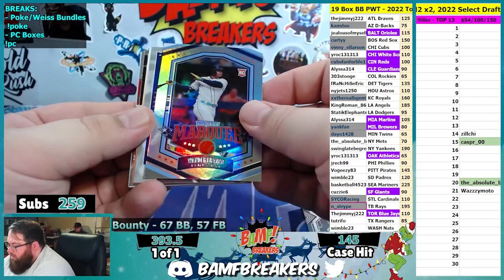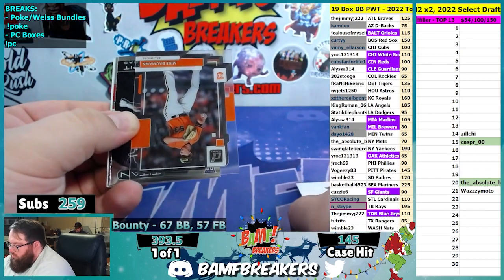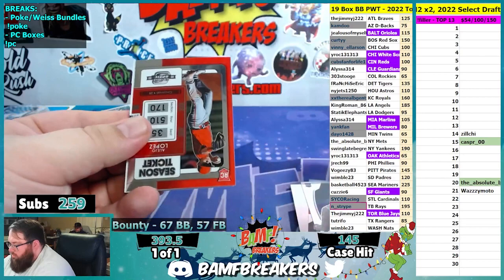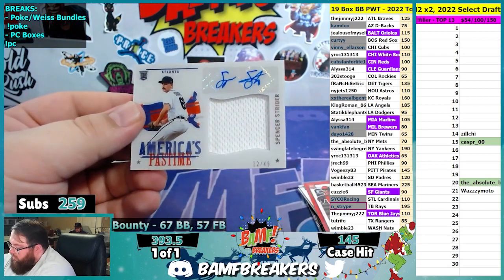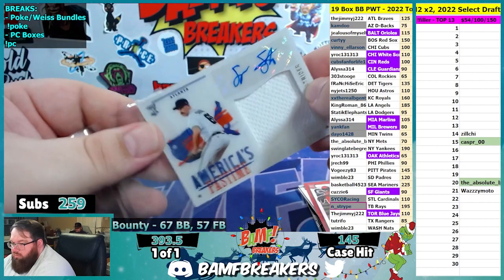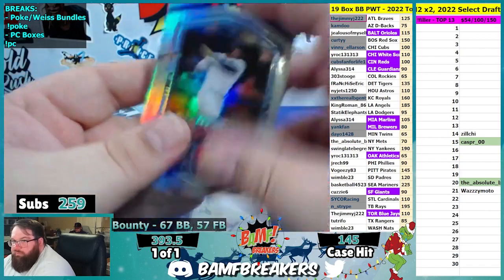Joe Ryan, Wander Franco, Diekman, Abbott, Mike Baumann, Contreras, Leo Lopez, and, wow, nice, Spencer Strider for the Braves, 12 of 49. That's nice. America's pastime auto. That's good looking, dude. It's an attractive card.